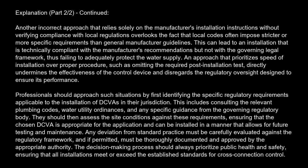An approach that prioritizes speed of installation over proper procedure, such as omitting the required post-installation test, directly undermines the effectiveness of the control device and disregards the regulatory oversight designed to ensure its performance. Professionals should approach such situations by first identifying the specific regulatory requirements applicable to the installation of DCVA in their jurisdiction. This includes consulting the relevant plumbing codes, water utility ordinances, and any specific guidance from the governing regulatory body.